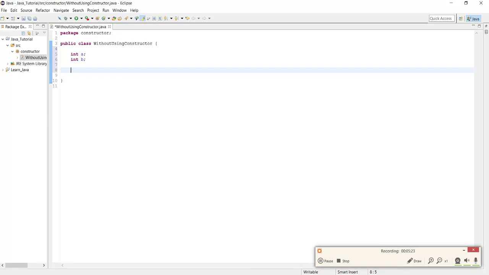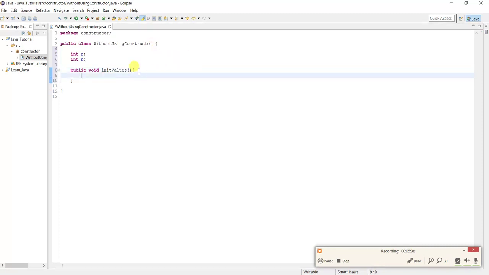So what we need to do is create one method called public void initValues, and we need to pass the values, integer a and integer b.